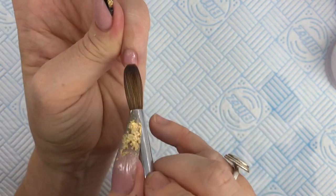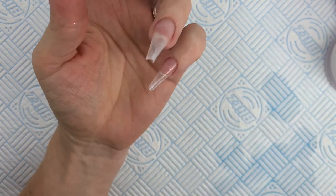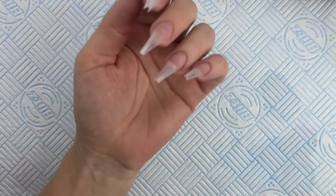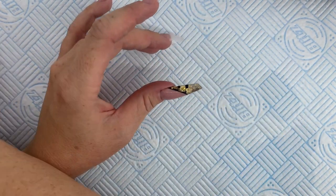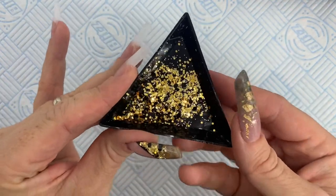If it's too thick here, it will show throughout the whole design. You know when you go to file at the end of the design and you hit your clear base layer? Because it was already too thick, the problem was already done. You can't go back and fix it. So always make sure your base layer is as thin as it can be right from the get-go.